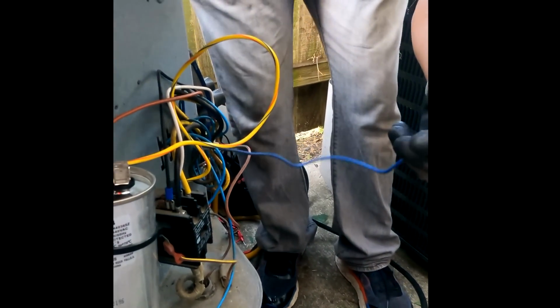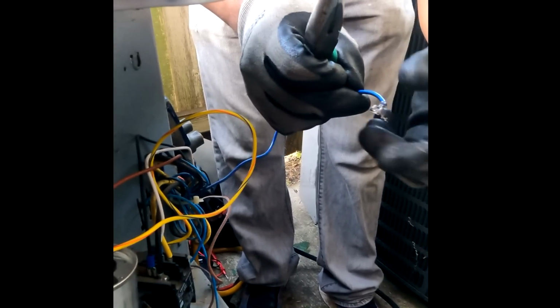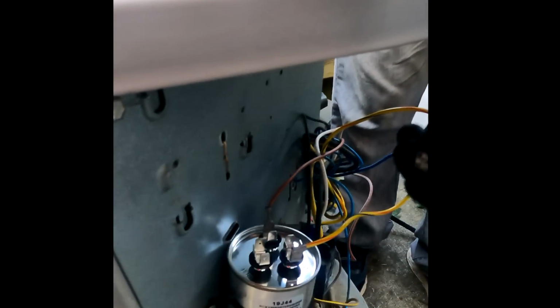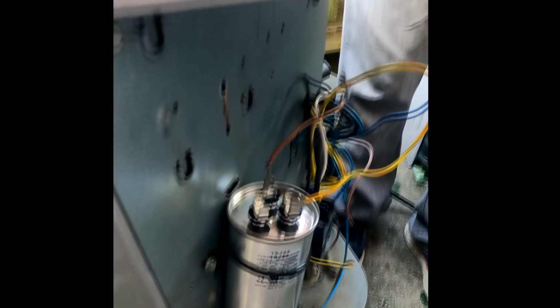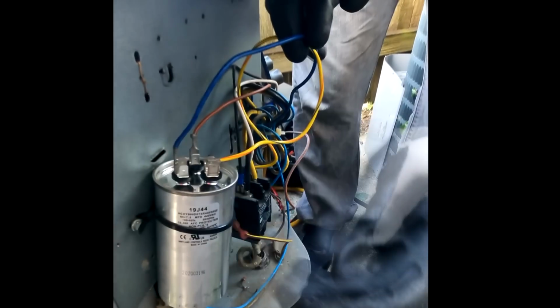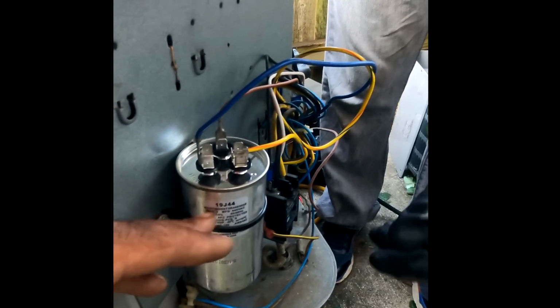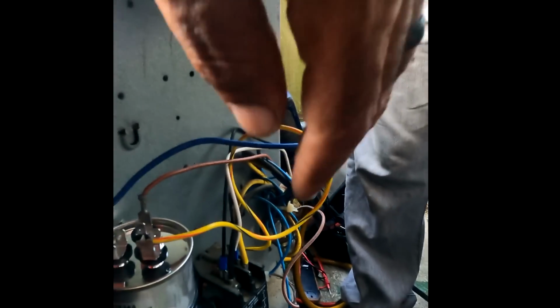It's going to go to the hermetic compressor. Yes, sir. All right, so we got there, right? I got a bracket for this, but that's fine right now. That's cool, that ain't going nowhere.